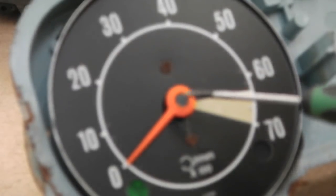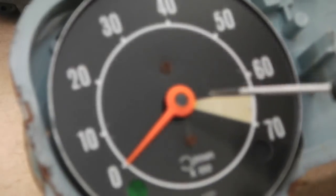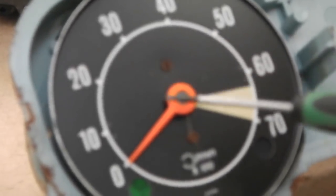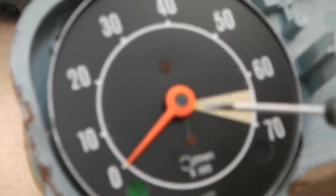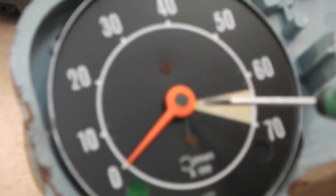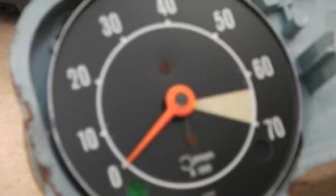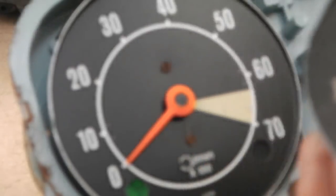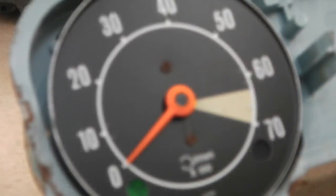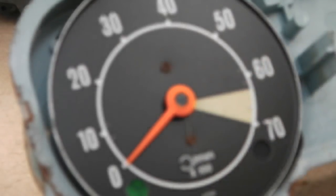These needles don't come off, so whatever we do to this needle or dial indicator, whatever you want to call it, needs to be done on the dial itself as it's built up, completed. In other words, we can't pop that off like we can with a clock. At least I don't think we can. Here's a damaged rev counter. I've got it in my other hand. I'm just going to see if... Oh, they do pop off. We're okay. We're in. Show you what I mean.